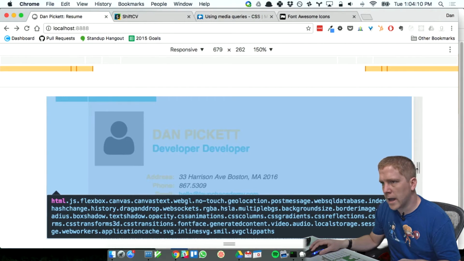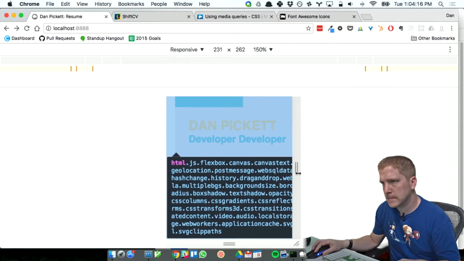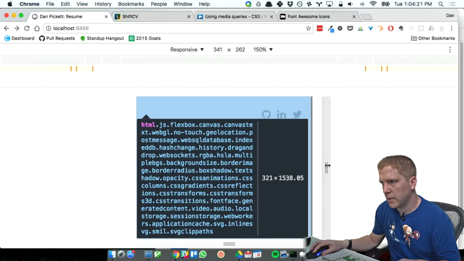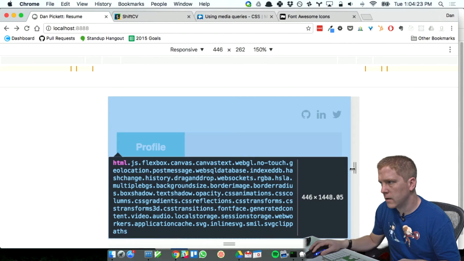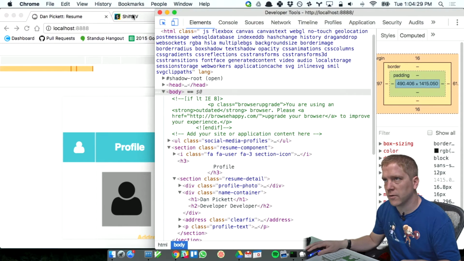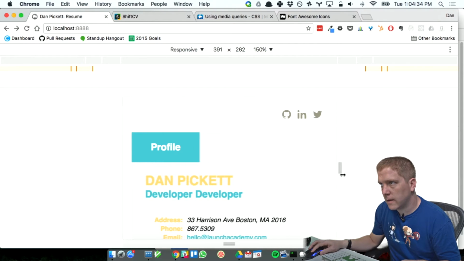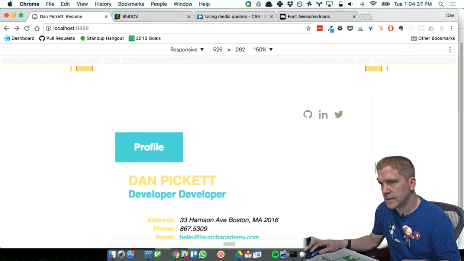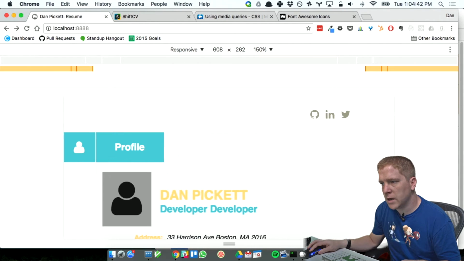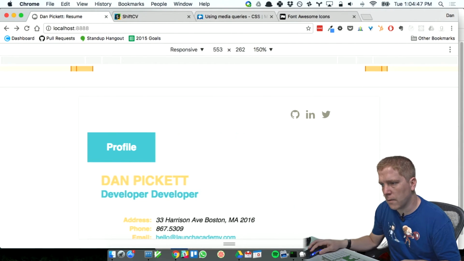You can see as we shift this out, that image disappears, which is by design. And then when we cross that 560 threshold, the image reappears. Here, let me turn the inspector off just to make that a little more clear. So we hit that breakpoint at 560, and the image disappears, and the image appears. So you can see how media queries affect the display of our page.